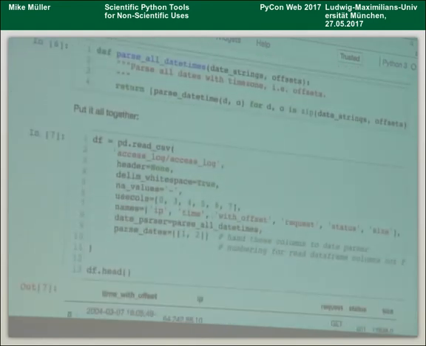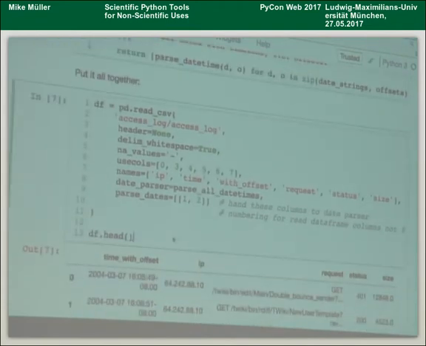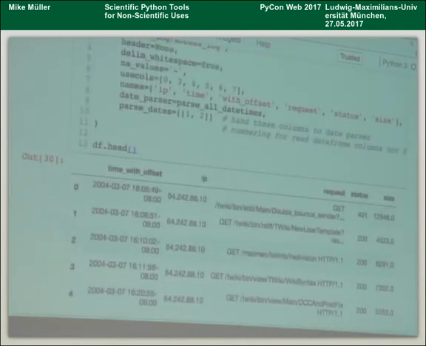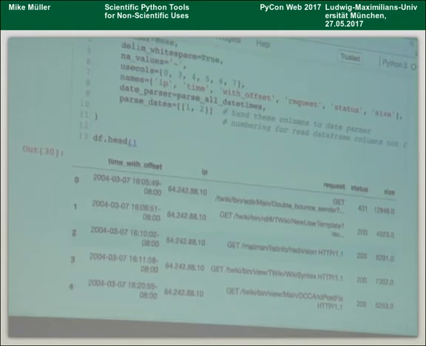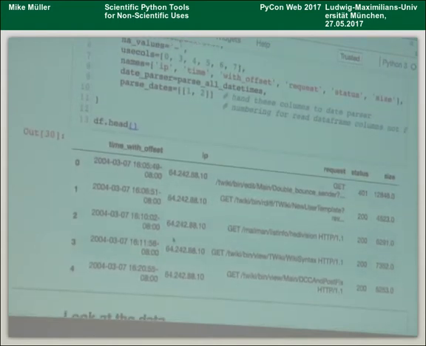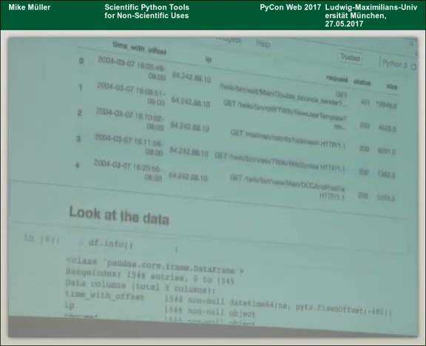So now I have to actually register my function here as a parser, and I specify my columns 1 and 2, which contain those two parts, should be read together, and pandas hands over these values. And once I do this, in the end I have a log file as a table that looks like this, and now I have these numbers here and you can see the status. Okay, that's reading it, but now the interesting part is actually looking at the data.